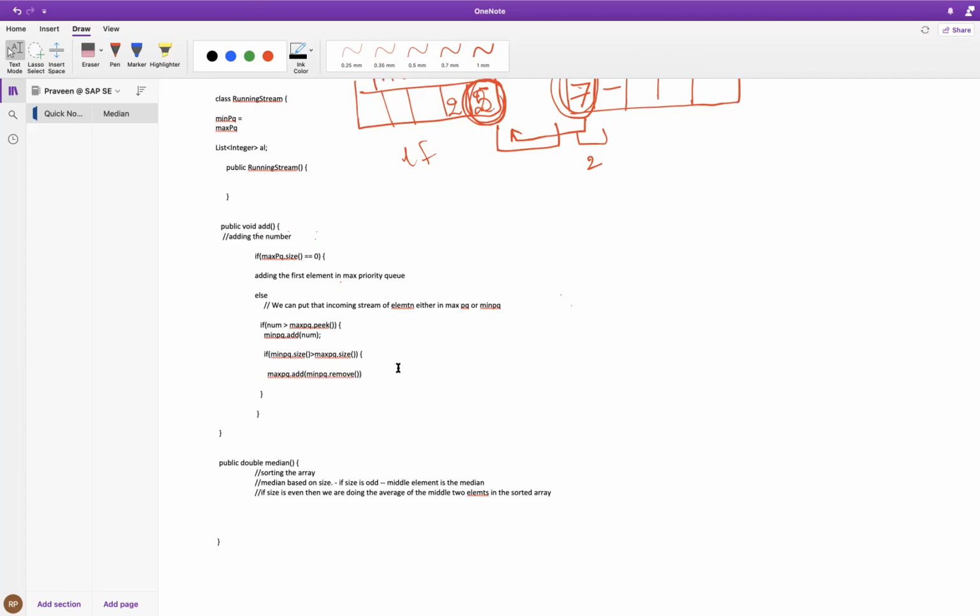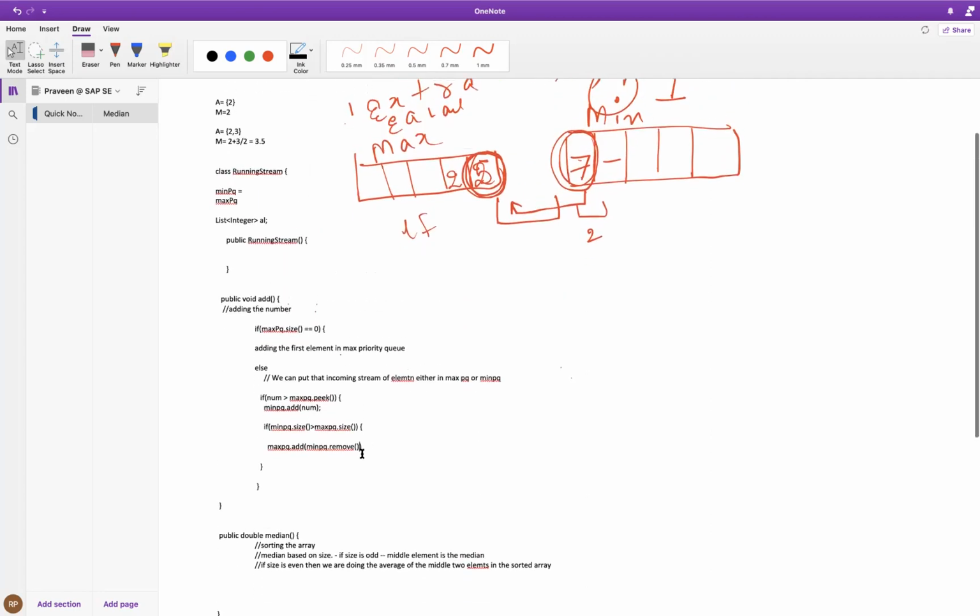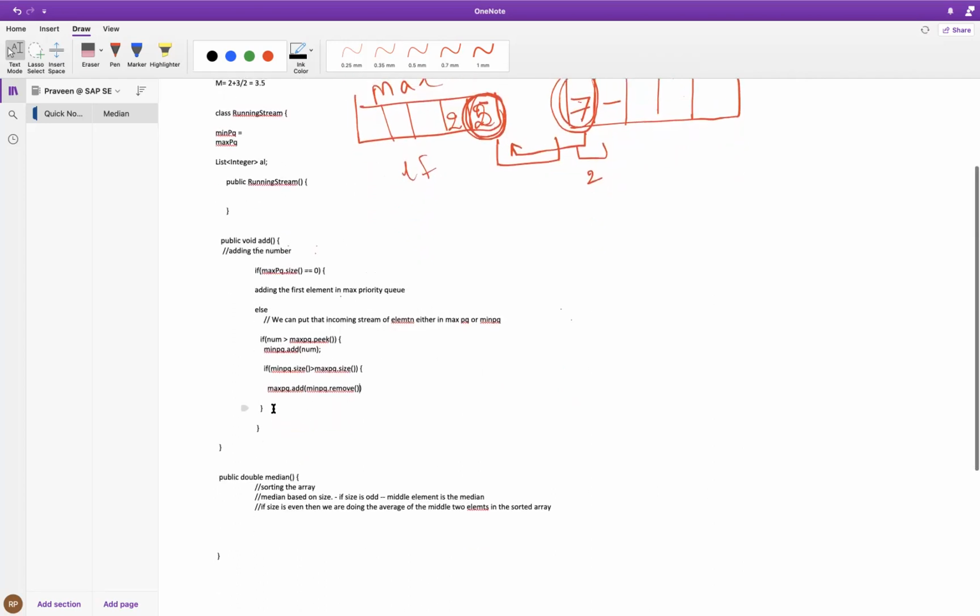So when I'm using this remove function, it will return the minimum element and also remove the element from the queue. So after removing, I'm adding that element to the max priority queue. This is what is happening. And the main condition is if the input element is greater than the max priority queue, I am doing this.